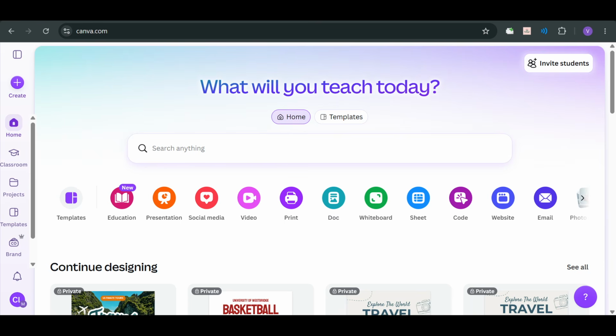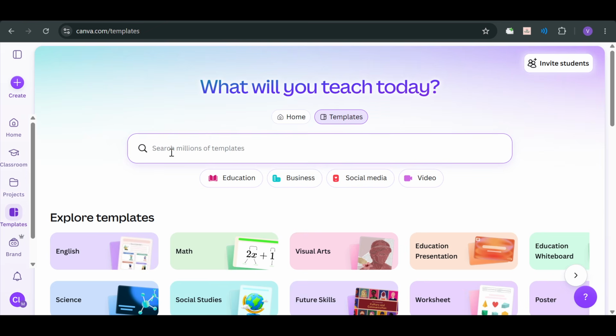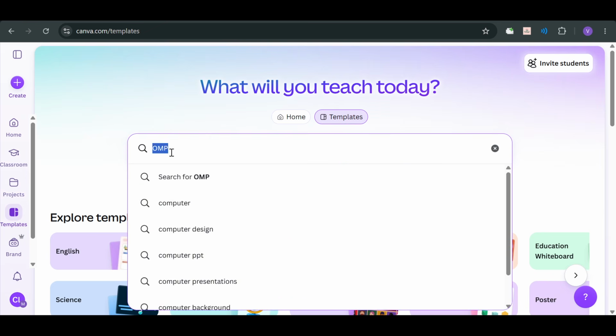In this video, I'm going to teach you how to create a company profile in Canva. In order to do that, you first need to head over right here into your Canva homepage, head over to your templates, and click onto the search right here. Search right here for company profile. So let's head over and search for that right here.